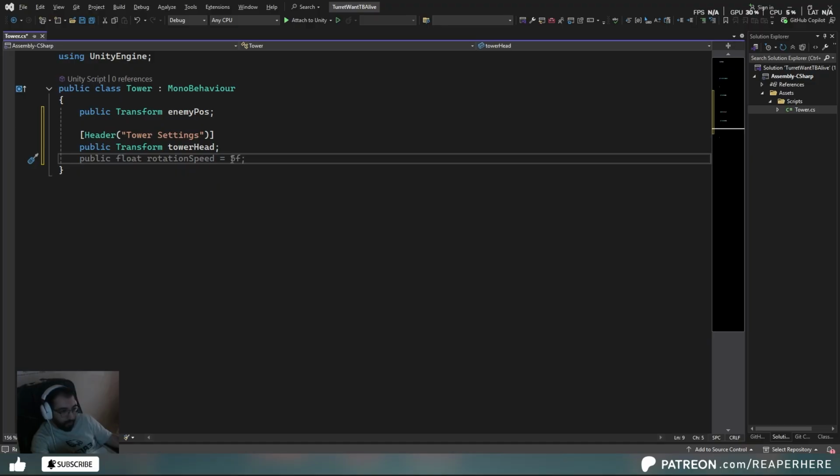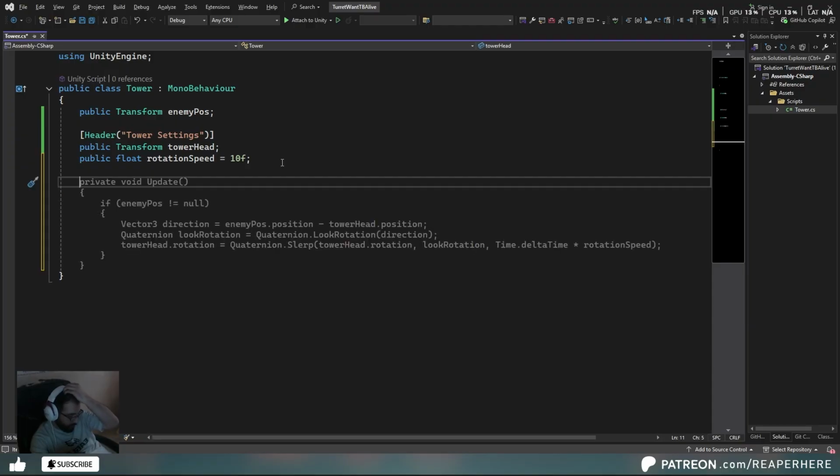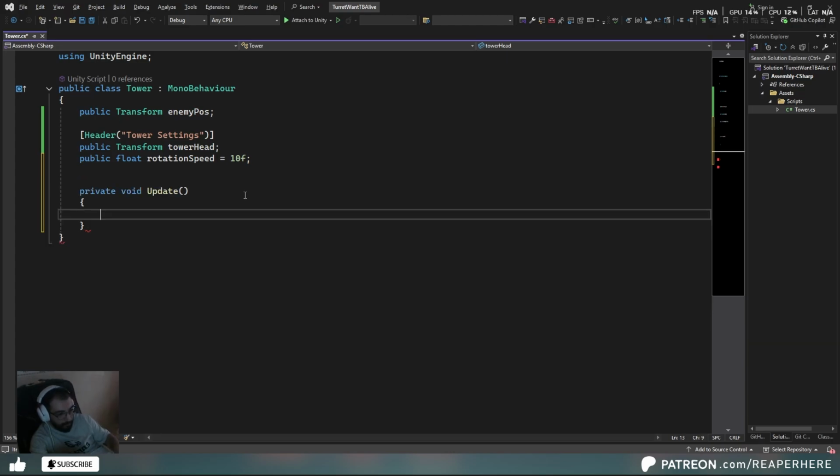Or no, we also, oh my god, this auto correction reminded me. We need also public float rotation speed. I'm gonna set it to 10 for now. Okay, rotation speed.